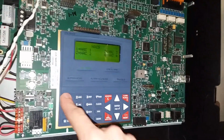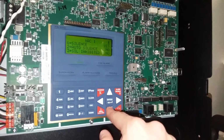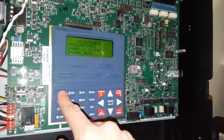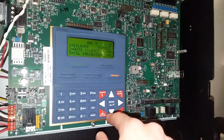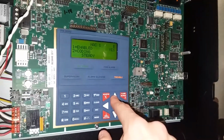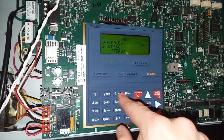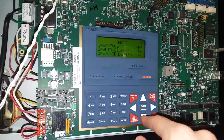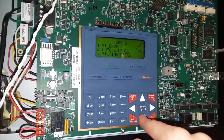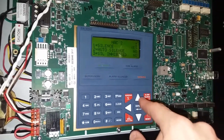I need to program NAC1. Enabled, yes. Silence, no. It'll be non-silenceable. And then coding will be steady, because NAC1's going to be the strobes. And we'll escape. NAC2, and change the coding to March time. That will be silenceable. And yeah, so that should be good.